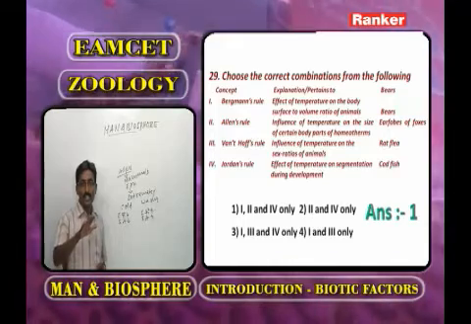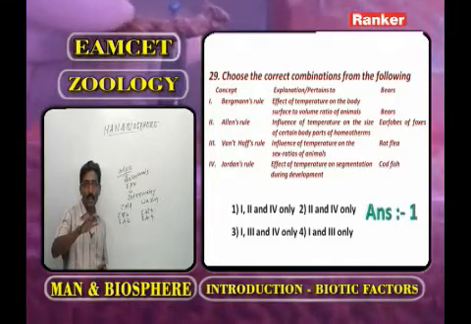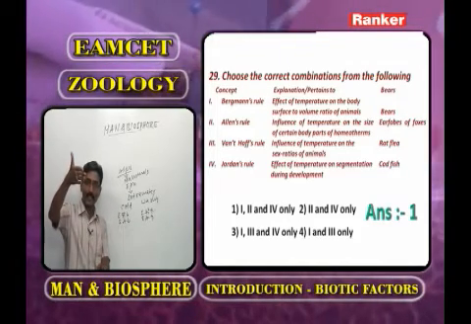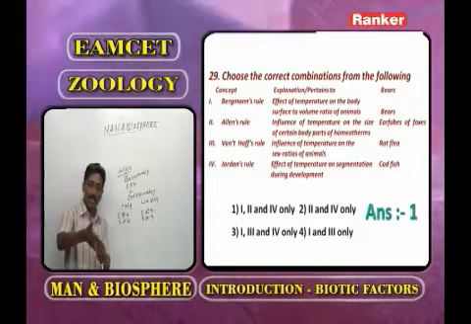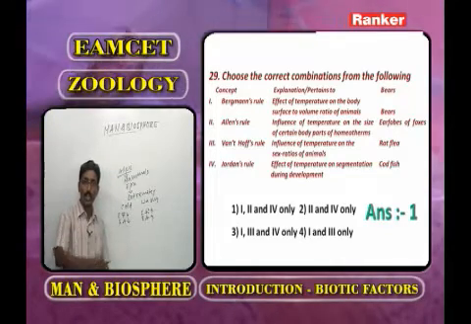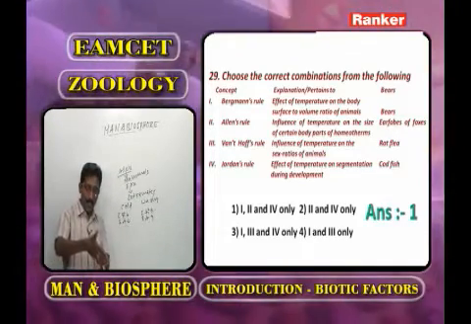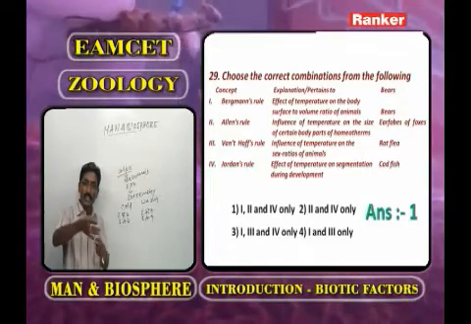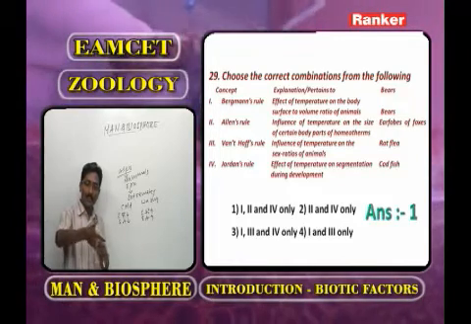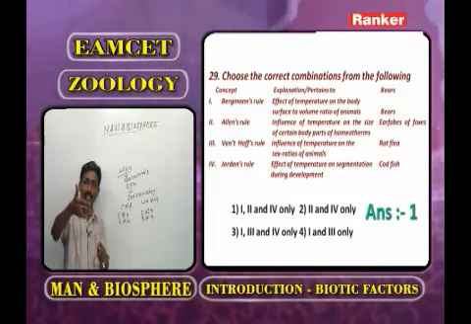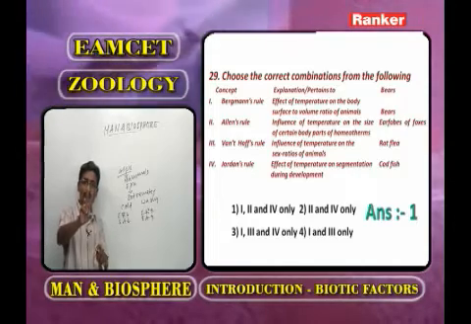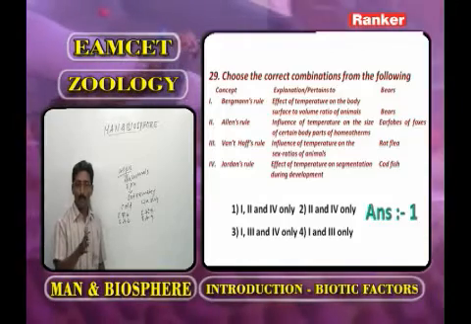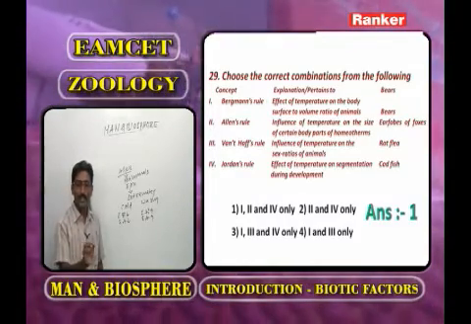Now, the third one, Van 't Hoff rule, influence of temperature on sex ratio. According to the Van 't Hoff rule, which is applicable on metabolism, for every 10 degrees rise of temperature, the metabolic rate doubles or becomes twofold. Again repeating, in the body of living organisms, for every 10 degrees rise of temperature, the rate of metabolism becomes double. But here, Van 't Hoff rule applied to sex ratio is incorrect.